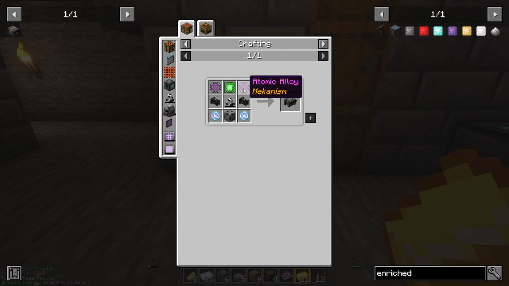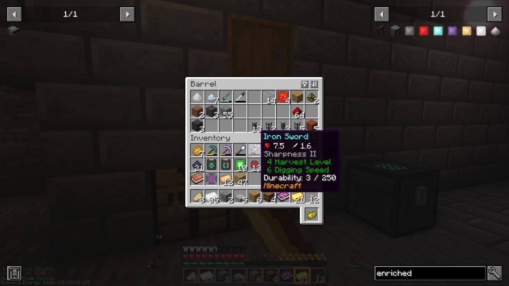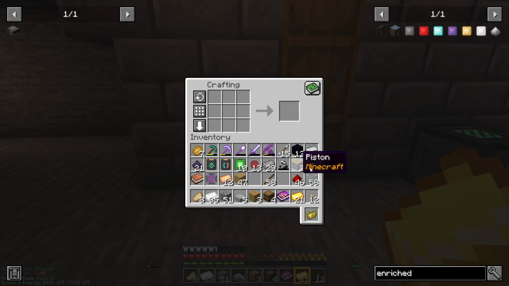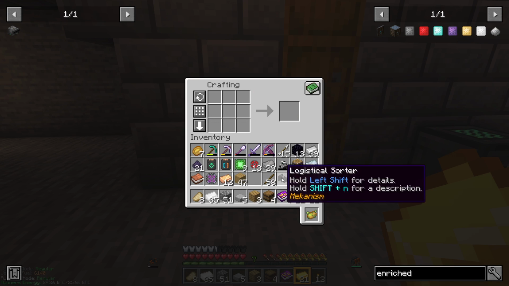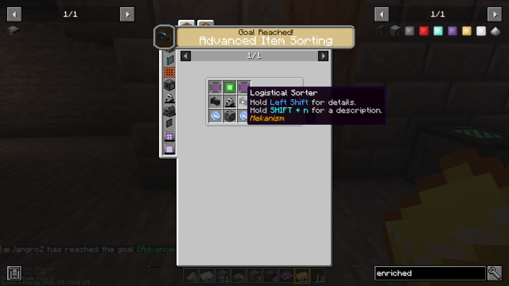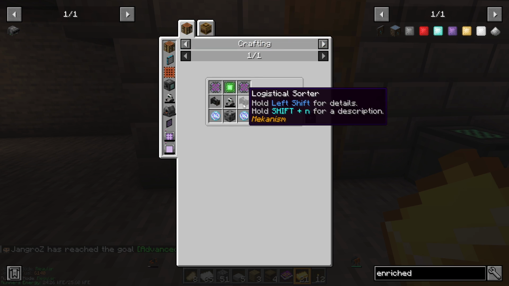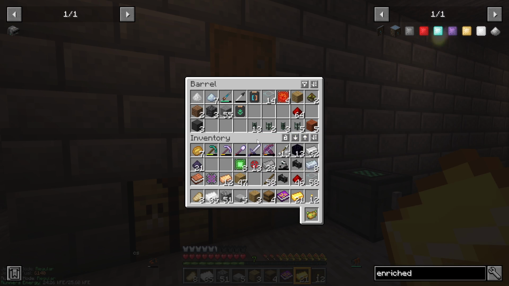So now we've got these other things to make. We need a couple more atomic alloys. These logistical sorters are pretty easy. Pistons. We can make, what are we missing? A couple more cobble. Now these logistical sorters allow us to filter items when we're moving things in logistical transporters. So that's another useful thing. Oh, these don't stack either. Okay. Let's tuck away these for now.